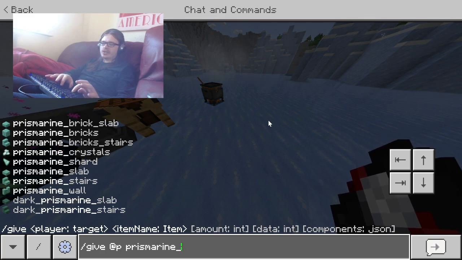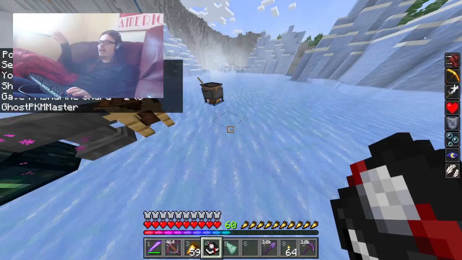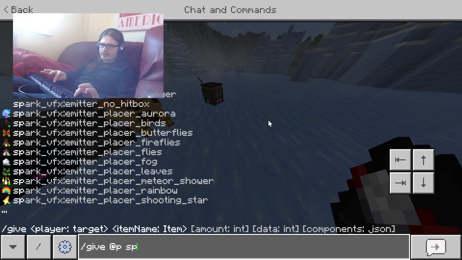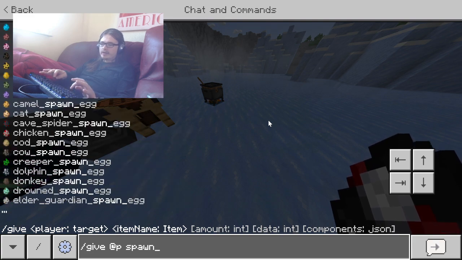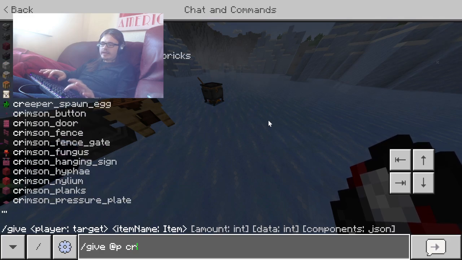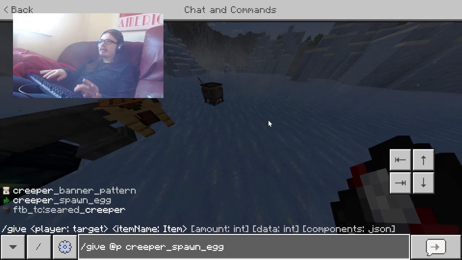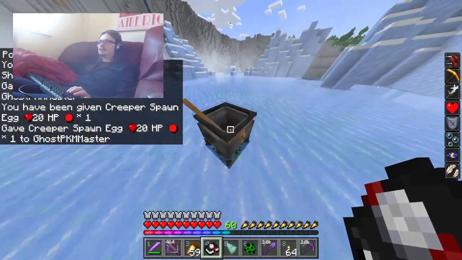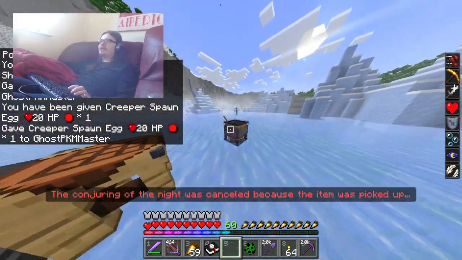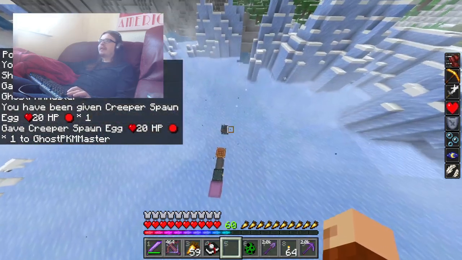Prismarine shard. I'm also going to give HP spawn creeper. There we go. Creeper spawn egg. Nope, that was standing too close. This is why I was playing earlier.